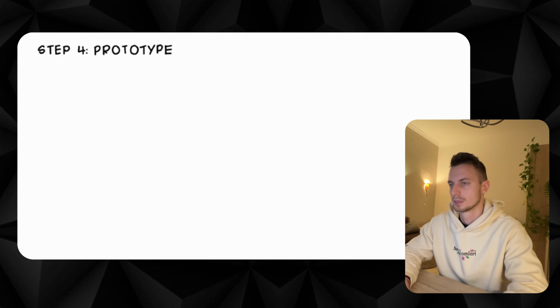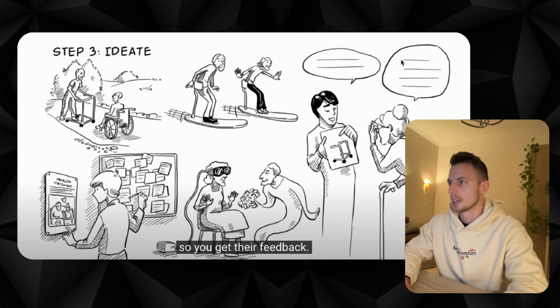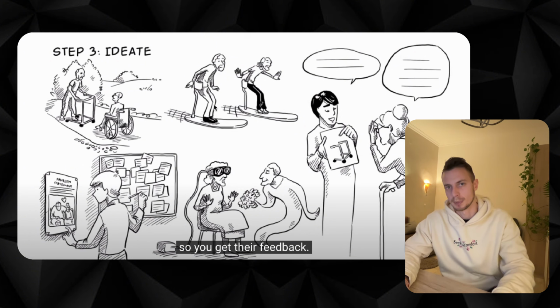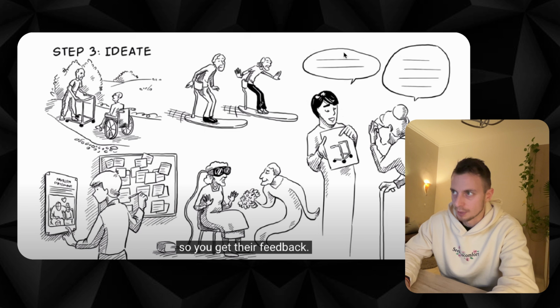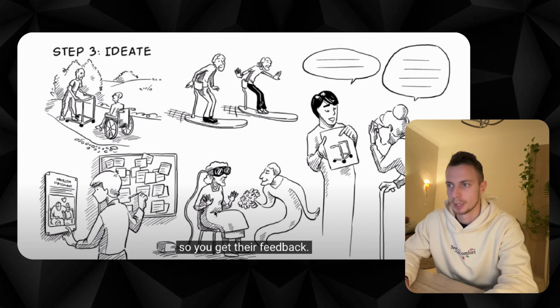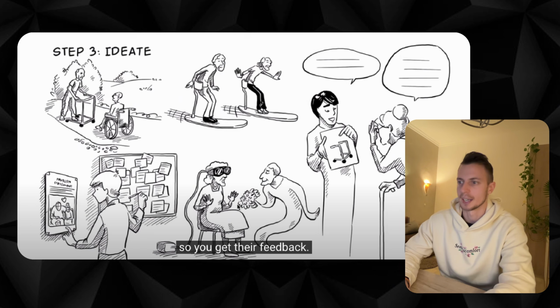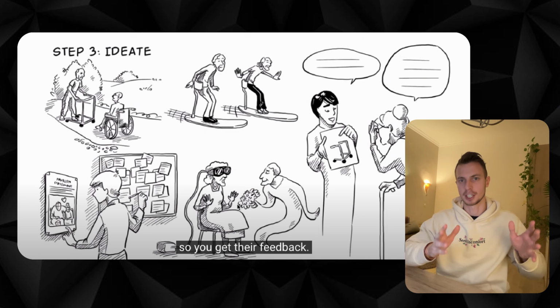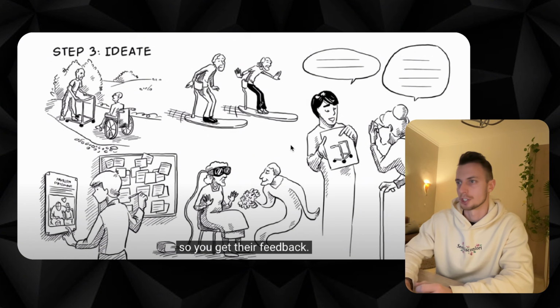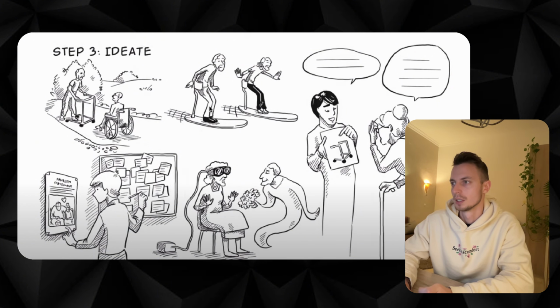Step 4. You can get their feedback. And here is an important point: once you get the ideas, as I said, push out as much as possible, but secondly, you also want to focus on getting feedback from stakeholders. This is the point where you can almost do the first user testings. When we are talking about actually creating an application and a project, the ideation phase is when you are making your sketches, your scribbles, your draft outlines of your application. And then you're getting feedback.